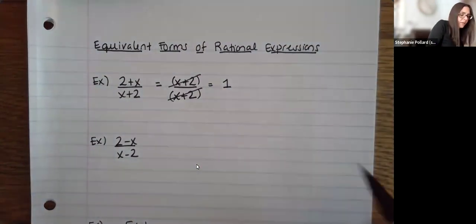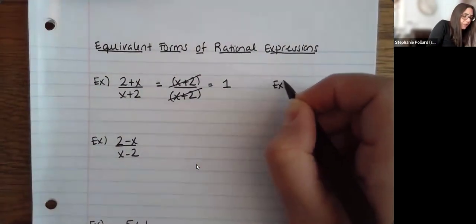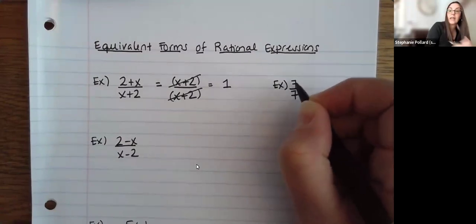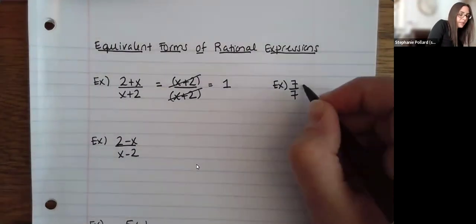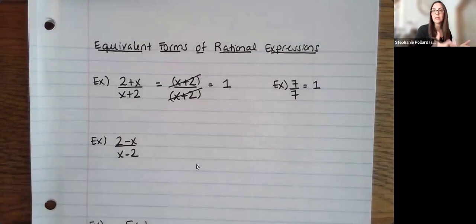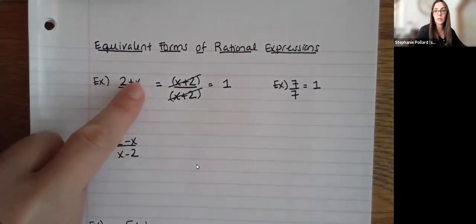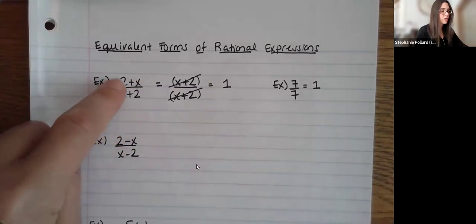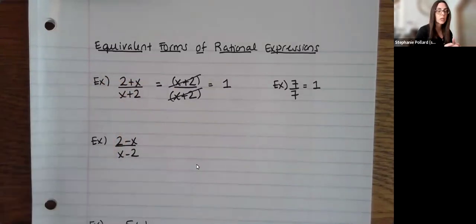It would be the same idea if you had something like 7 divided by 7, right? 7 over 7, that cancels, but it doesn't just become 0, it becomes 1, right? So it's the same idea here. You do want to make sure you don't cancel things individually, remember. So I can't cancel the 2's and then the x's. That's not how that works. You want to be really careful here. And when you have addition and subtraction, we cancel them as factors or groups.